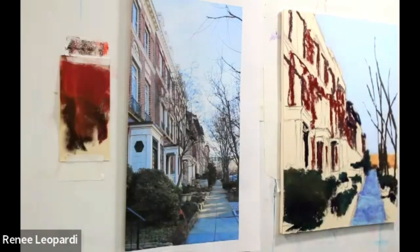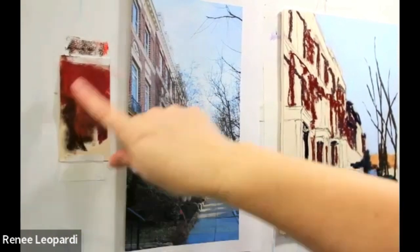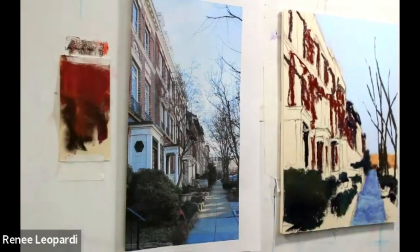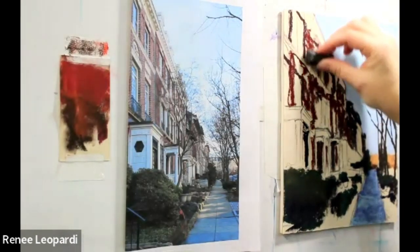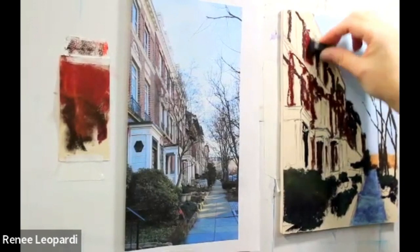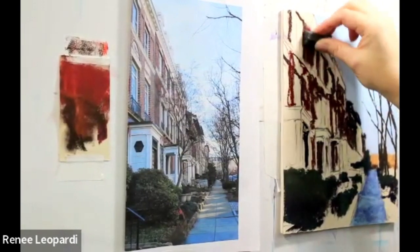All right, so we have our little test strip of brick colors. We used browns and oranges and reds just to kind of play around to get the variation of brick. Now I'm going to take a little piece of pipe insulation and kind of move things around a little bit, just kind of staining where the brick is going to live.